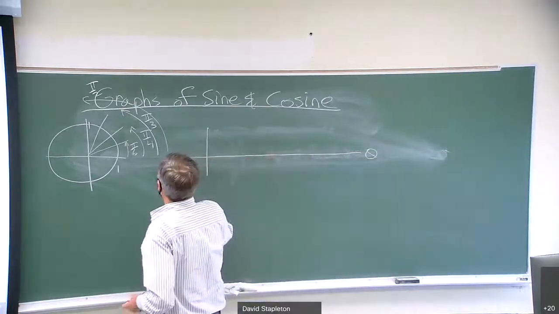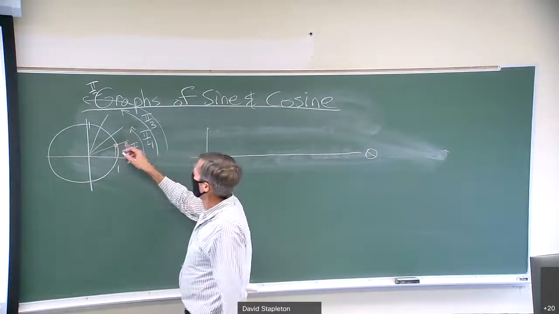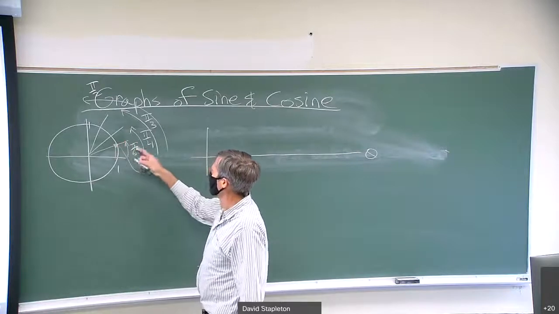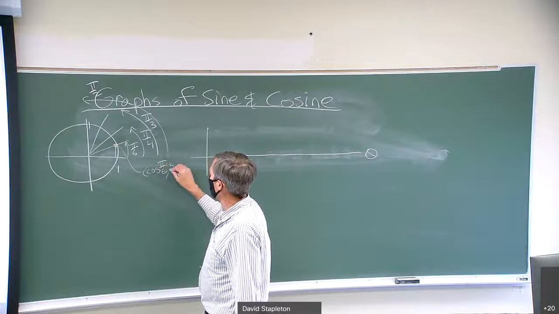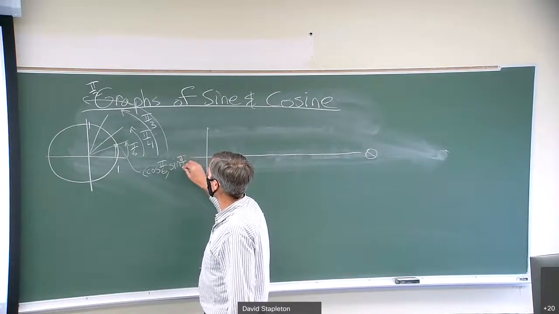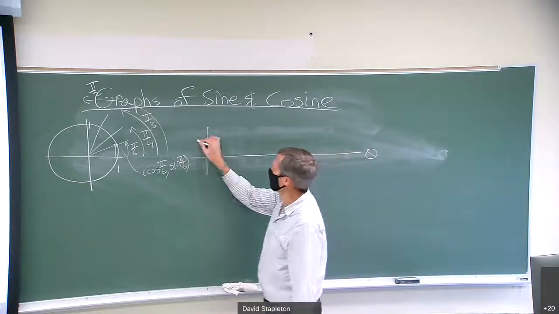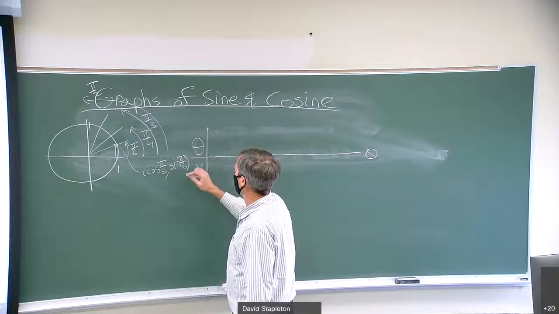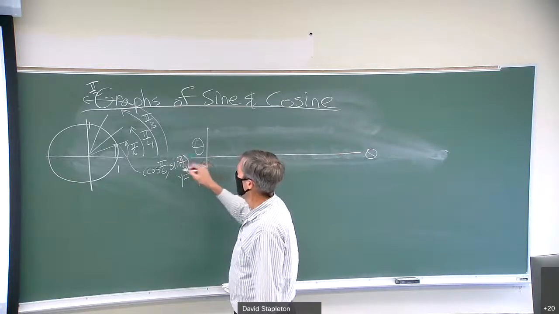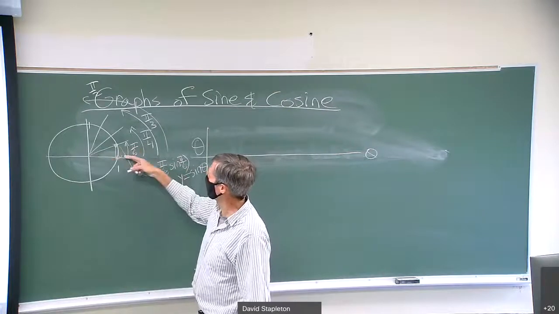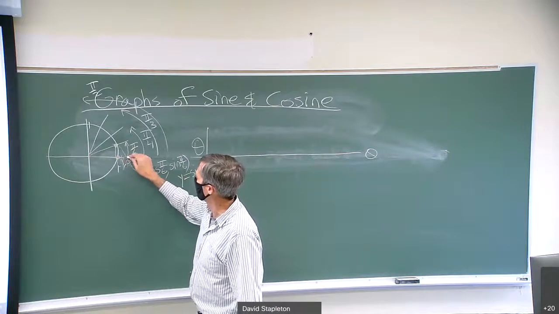All right, now, if you can imagine the y coordinate is sine, right? At any point here, say pi over 6 is the angle. The coordinates are cosine pi over 6, sine pi over 6. And we can do that for all the angles. If we put theta versus y equals sine theta, then when theta is 0, we get y coordinate 0.